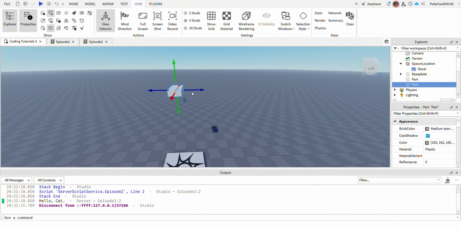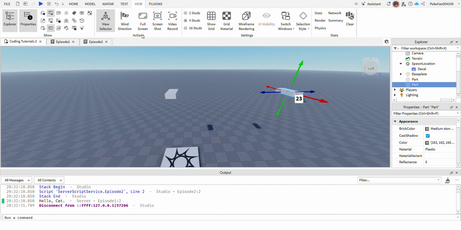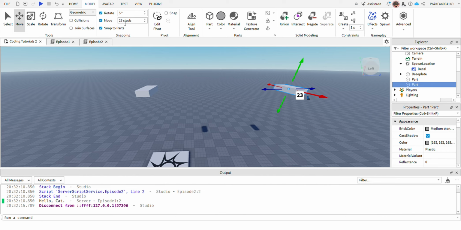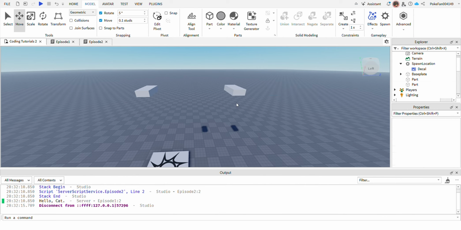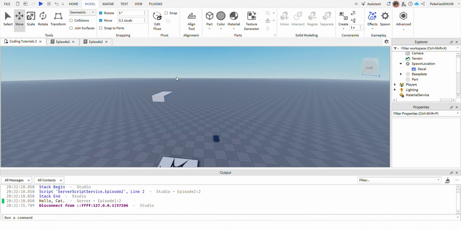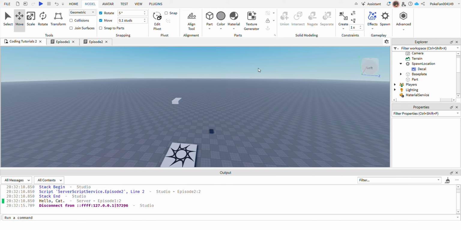If I had a part, and I wanted to destroy it, I don't know why this is set up the way it is. Okay, so if I have a part and I destroy it, it is officially nil. It no longer exists. The game is not going to hold data for that part because it no longer exists. There's no point in keeping data for a part that doesn't exist.